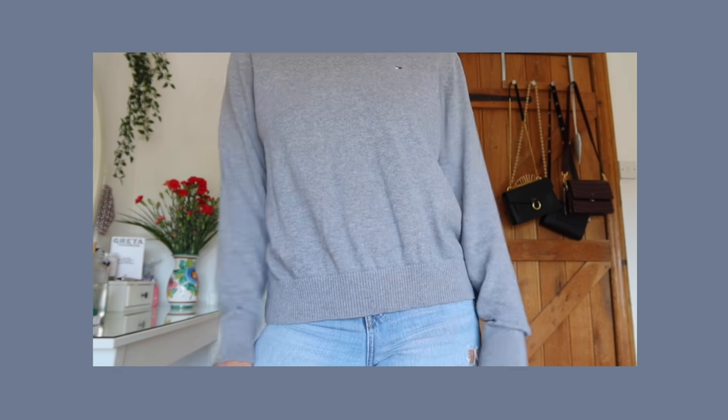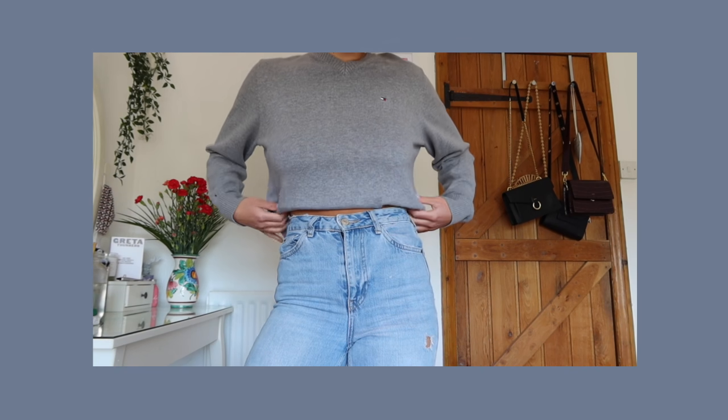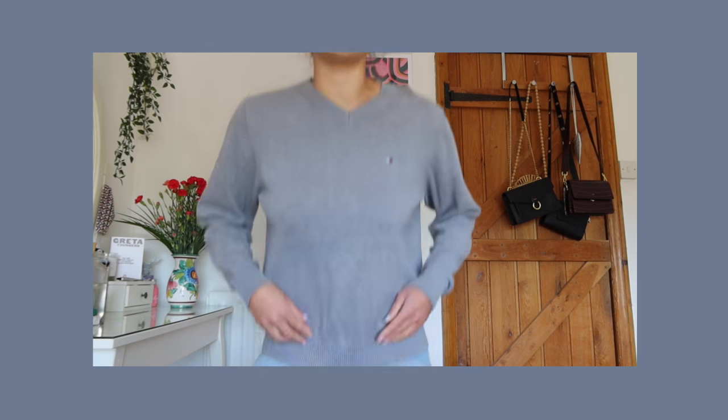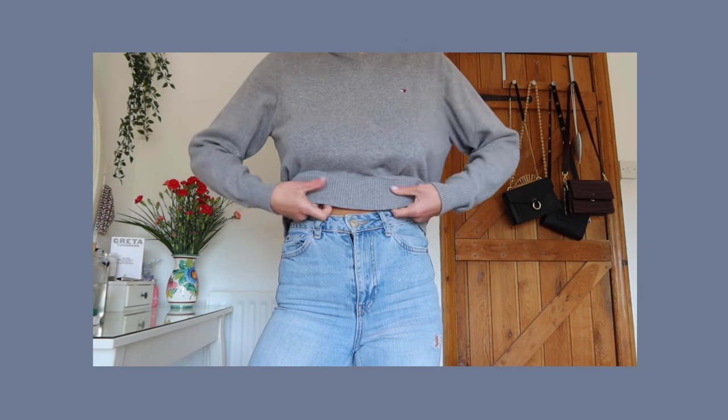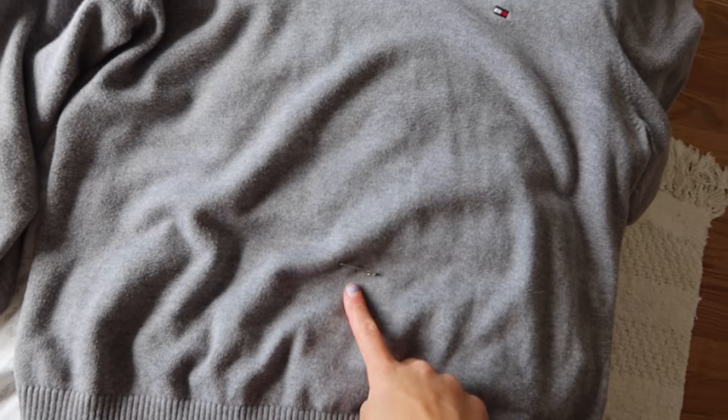I think this is fun because it has this kind of V-neck which is a bit more unique. I want to basically just crop this so I could wear it with a pair of jeans without it being awkwardly long — thinking about this length so it just hits my jeans. I don't like things to be too cropped because I know I won't wear them. I know from watching Best Dressed videos that you can't just snip a line — the idea is to fold it and then sew so that the ribbed lining is still part of the top. I started by putting in a safety pin to mark how cropped I wanted it to be.